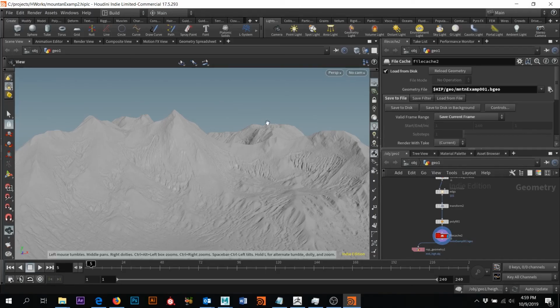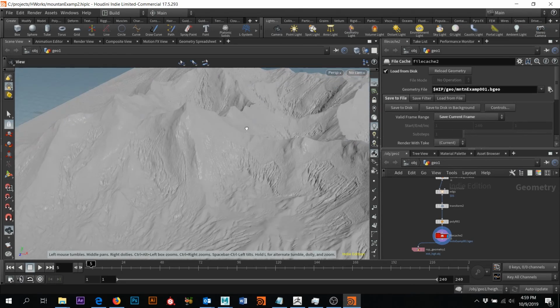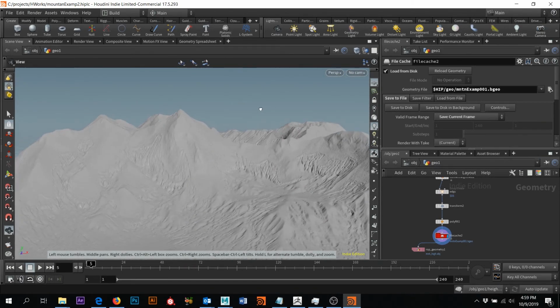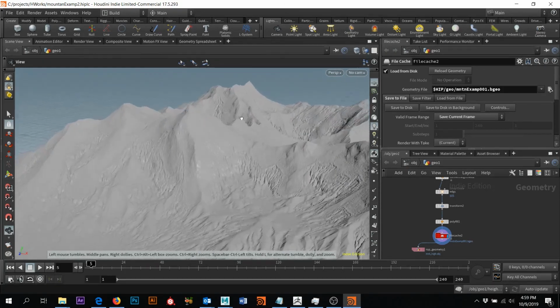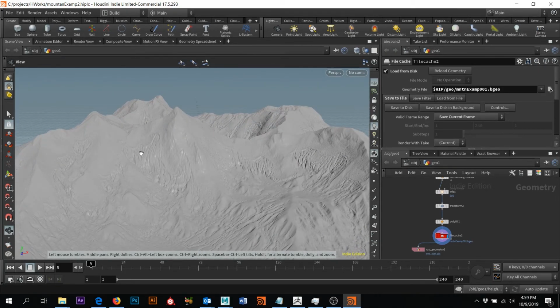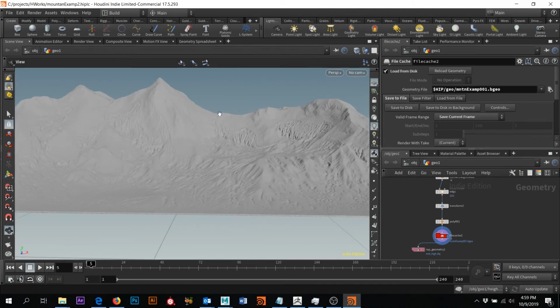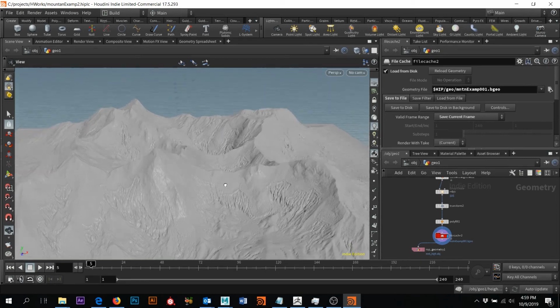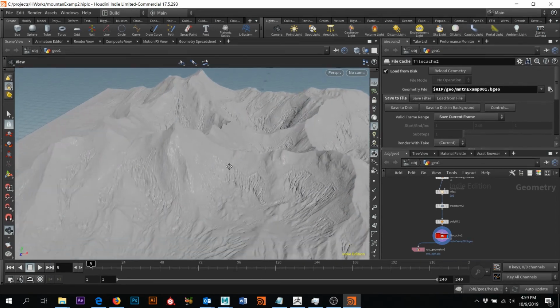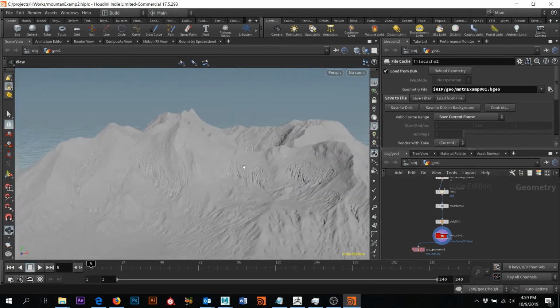Okay, now if we're going to go the game route, or if we just want a low-res version and we don't want to try to create displacement maps or anything like that, we could create normal maps to give us all this nice internal detailing back. We would lose a little bit of our silhouette, but we can get a lot of this nice detailing back. And so that is the method that I'm going to show you right now.